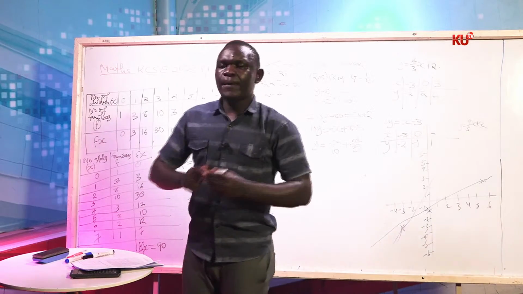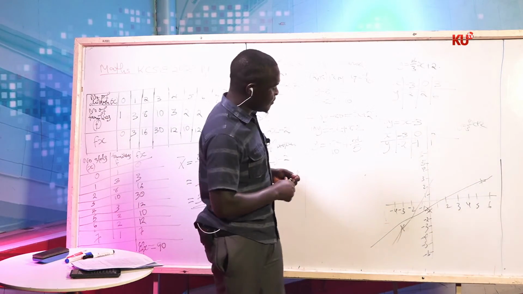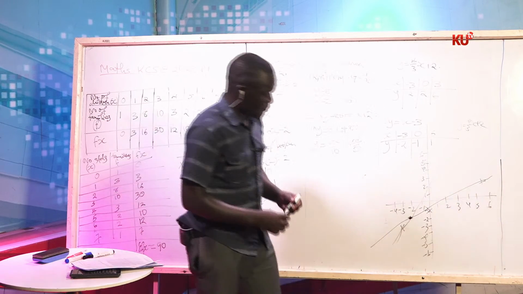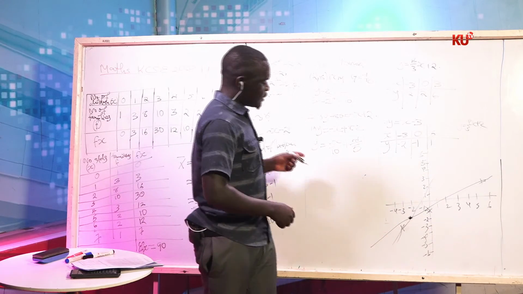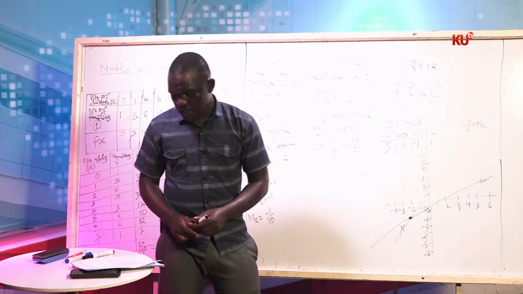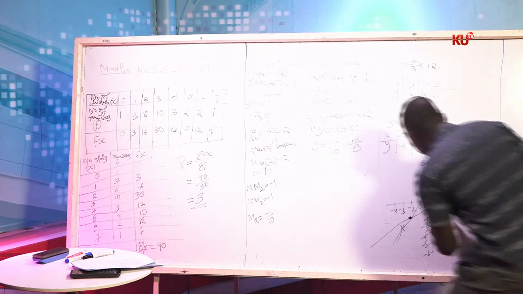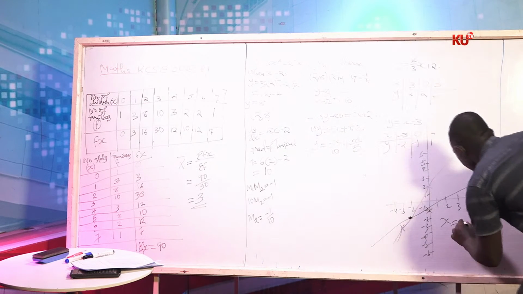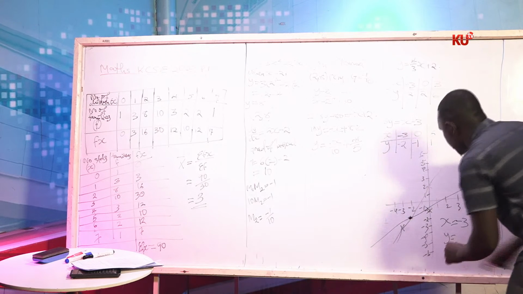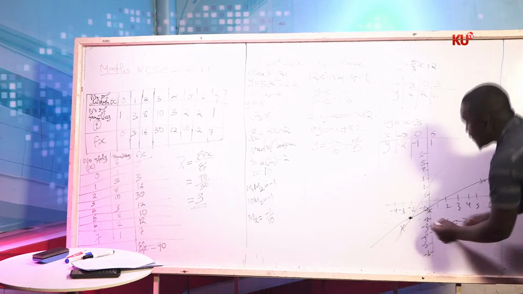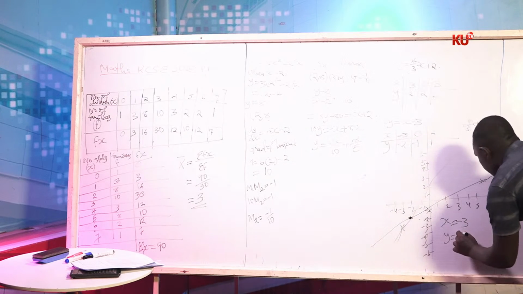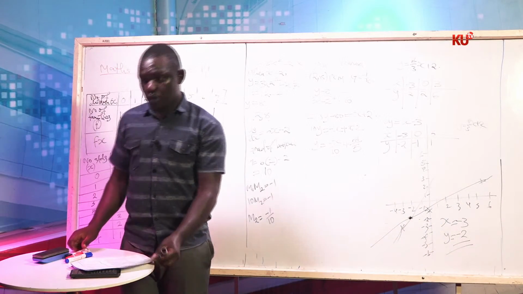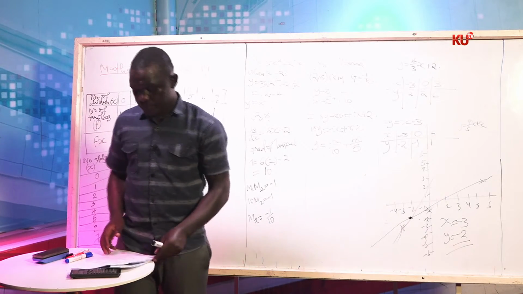Now, after you've drawn your two lines, the point of intersection of the two lines, where those two lines meet, gives you the solution. In my case, they are meeting here. So once they have met there, you read its x coordinate. The x coordinate you'll be getting here, x will be giving you negative 3, and y should be giving you what? You read its y. Its y value should be negative 2. So that is how you solve that graphical question under Form 1 work.